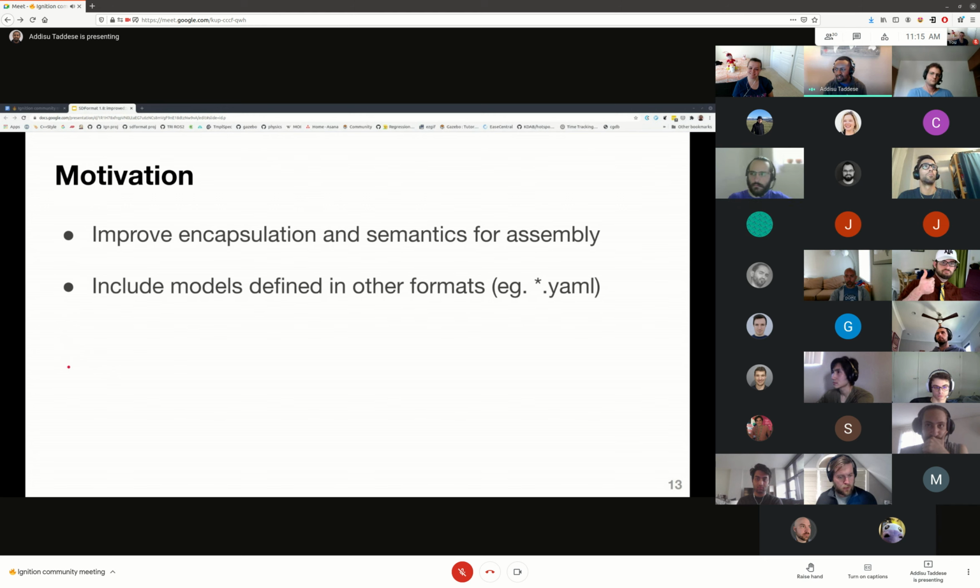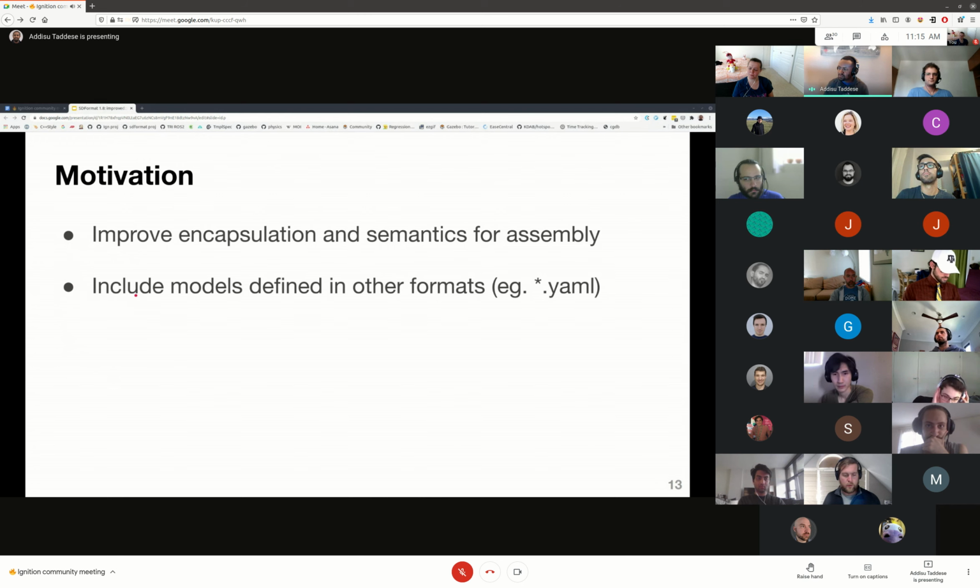They had challenges using the current forms of composition in their workflow, so the motivation was to improve encapsulation and add more explicit semantics for assembly. I'll talk a little more about those in the examples.